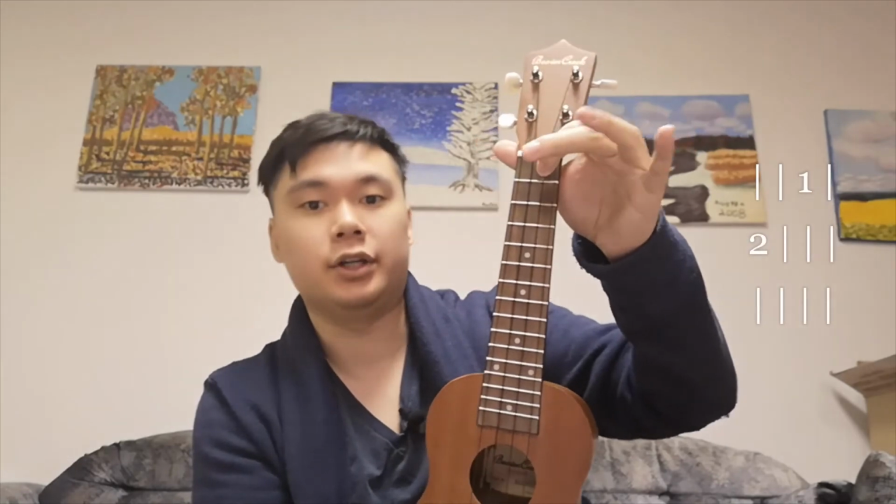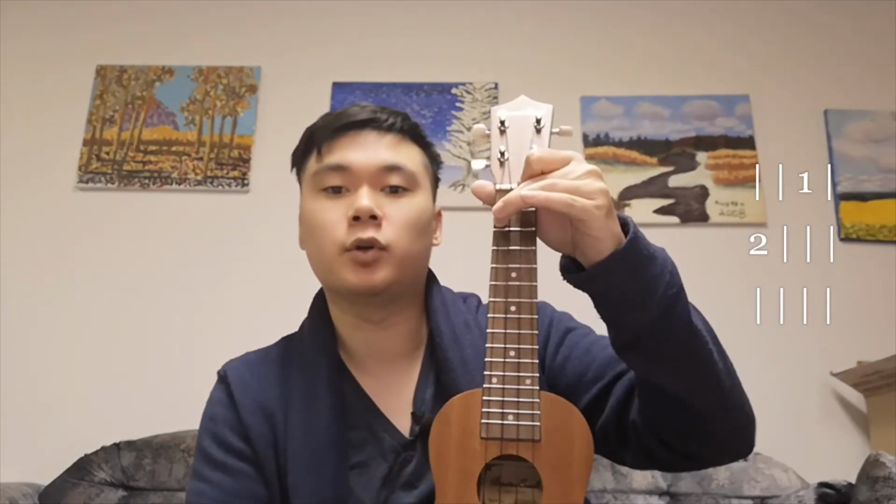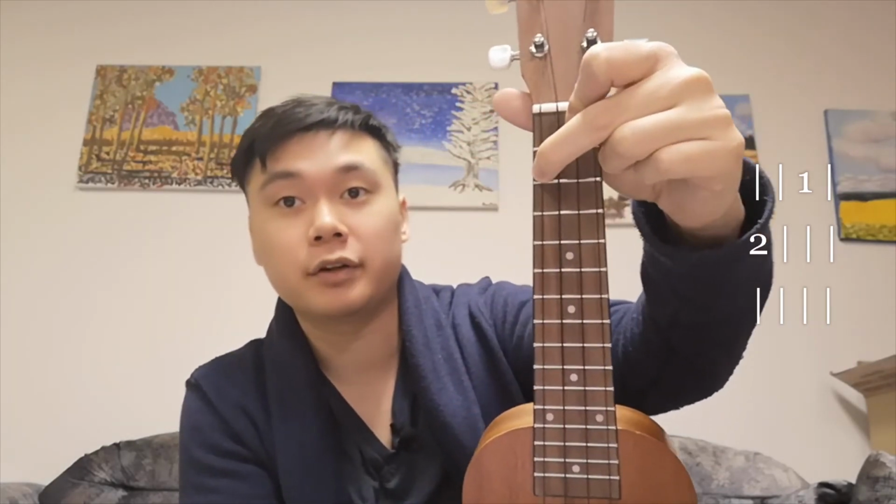F is pretty similar to A. Your index finger will be on the 1st fret of the E string this time, while your middle finger will once again be on the 2nd fret of G. This one might require you to stretch your hand a little, so take things slow and practice until you can get a nice clean sound during your strum. I'll try and show you a better view.